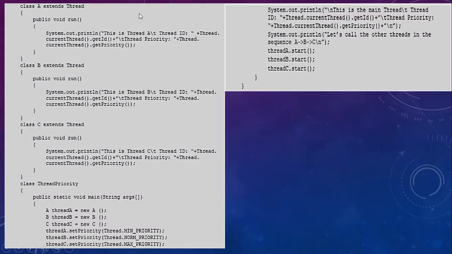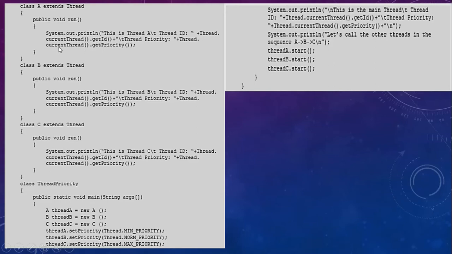Now this is a program. In class A, I have simply modified this. In the run method I am first printing that this is thread A, and I am printing the thread ID by saying Thread.currentThread().getId(), and then for that same thread A I am printing the thread priority by saying Thread.currentThread().getPriority().